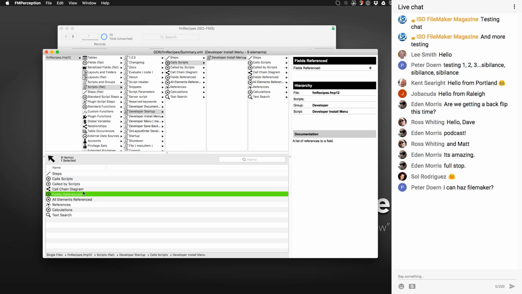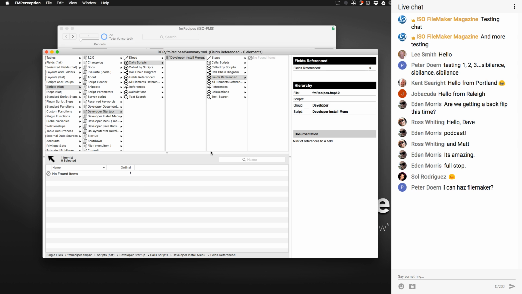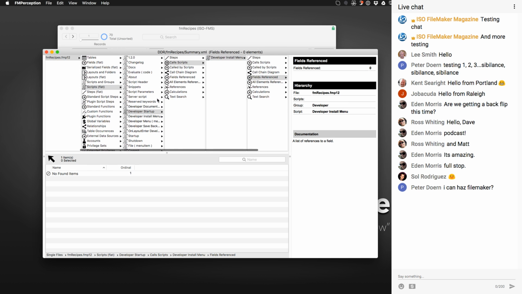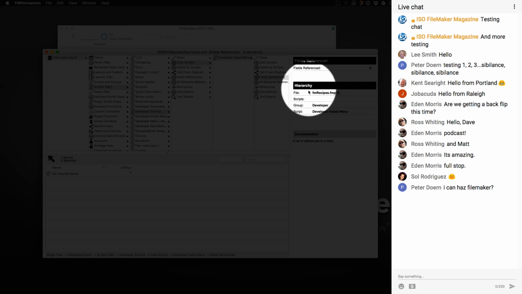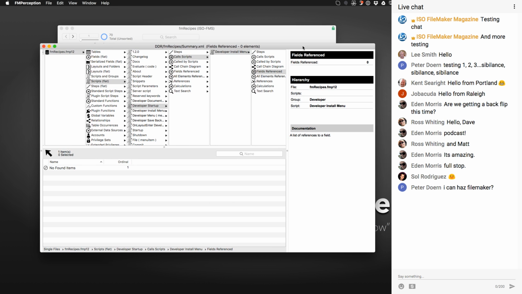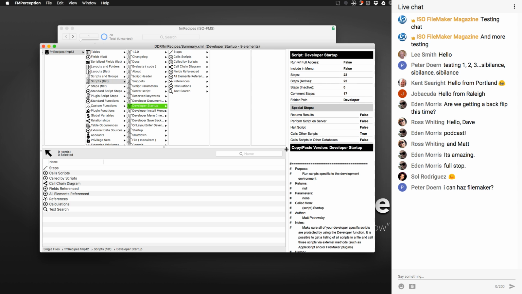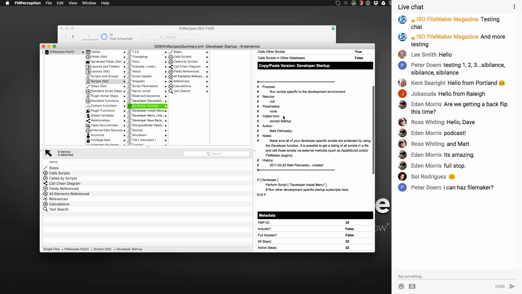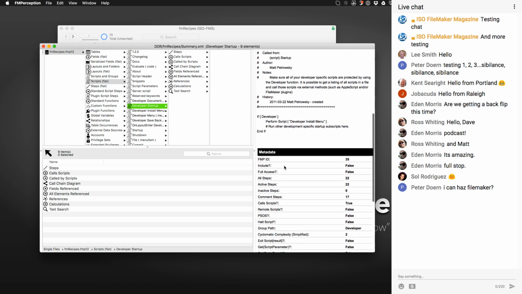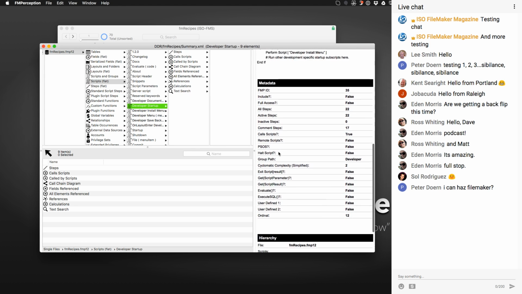And then depending upon whichever item is most recently selected, either in the top view or the bottom view, we display additional information about that item in the detail sidebar on the right. So providing just much more information about whatever that particular item is. So let's find something a little interesting here, say the actual script. So it's basically giving me all of the metadata down here at the bottom.